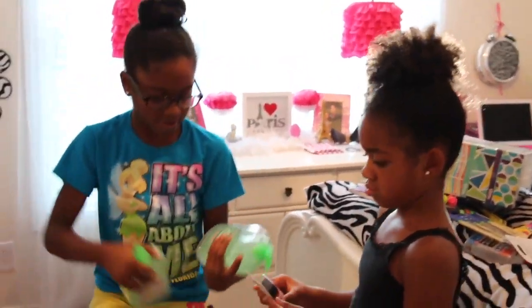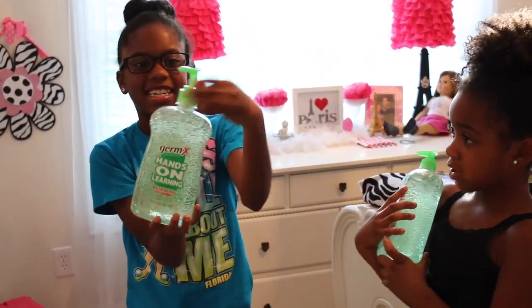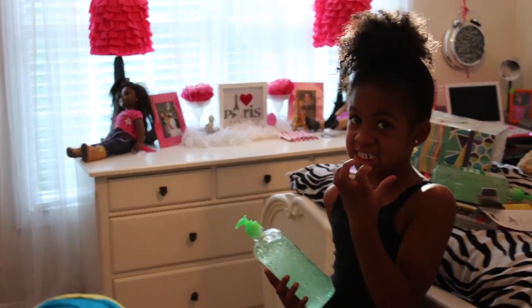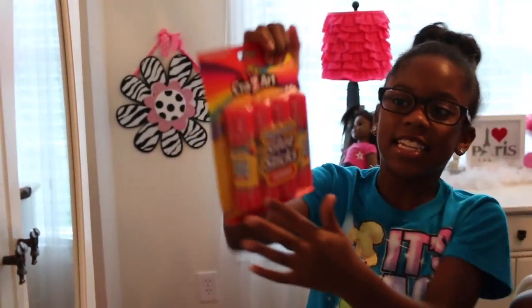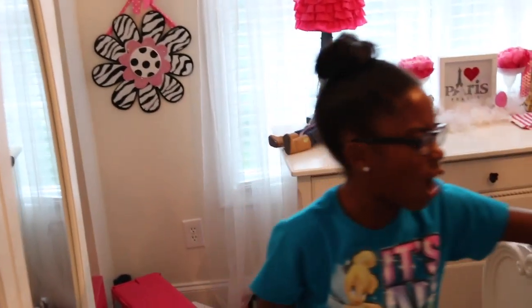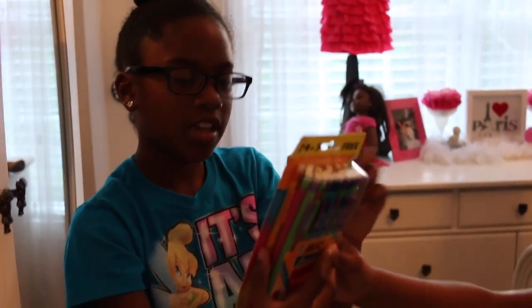We went shopping at Walmart — you can see all the Walmart bags. We got some Kleenex because we needed face tissues. We also got extra shoelaces because our shoelaces come out sometimes. And we both needed a big thing of hand sanitizer — we got Germ-X because it helps really well with the skin, and also a lot of people in my class last year would sneeze a lot and touch their hands.